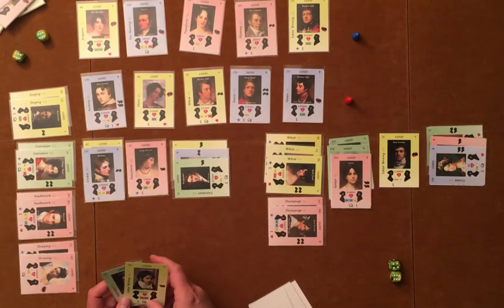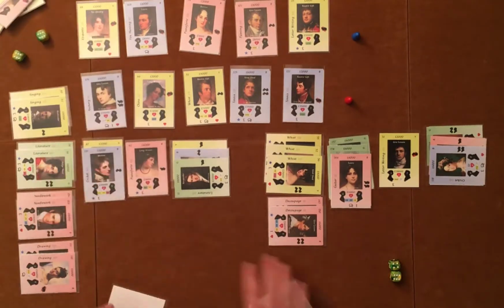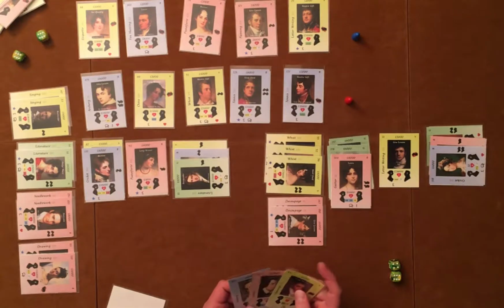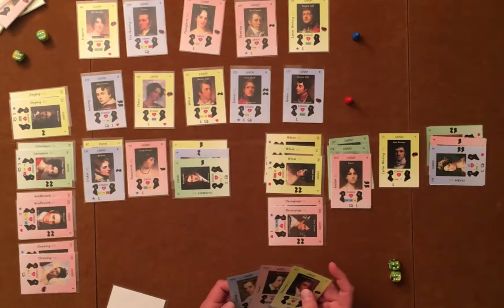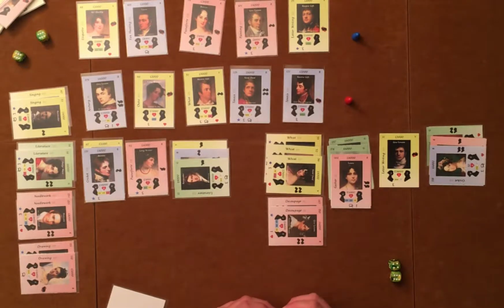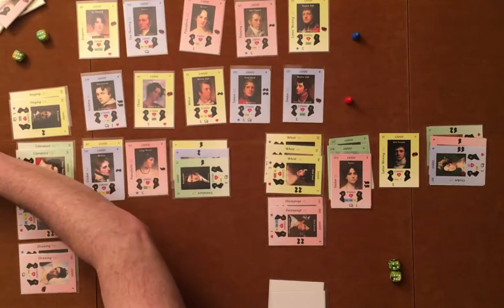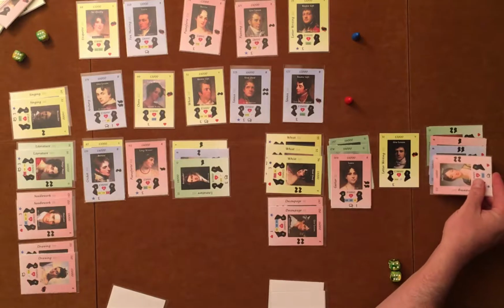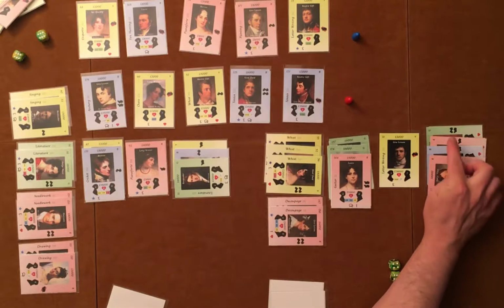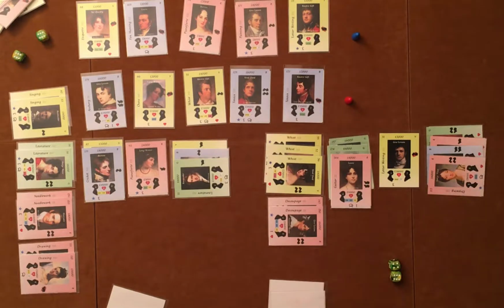So I need more socialization, so I'm going to go ahead and socialize here. And I busted. So Marianne also needs socialization, and she needs money. Let's see. Are there any high value money cards that she can pick up at the moment? No. And she also cannot pick up another social card. So she's going to go ahead and socialize as well. Ooh, that is exactly what she needed. So she's now got her 3 female and 2 male sociality, so all she needs is money.